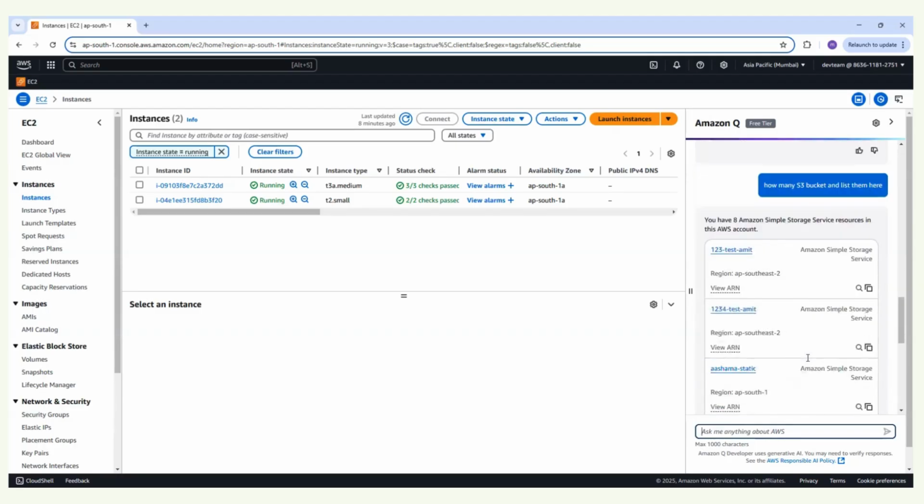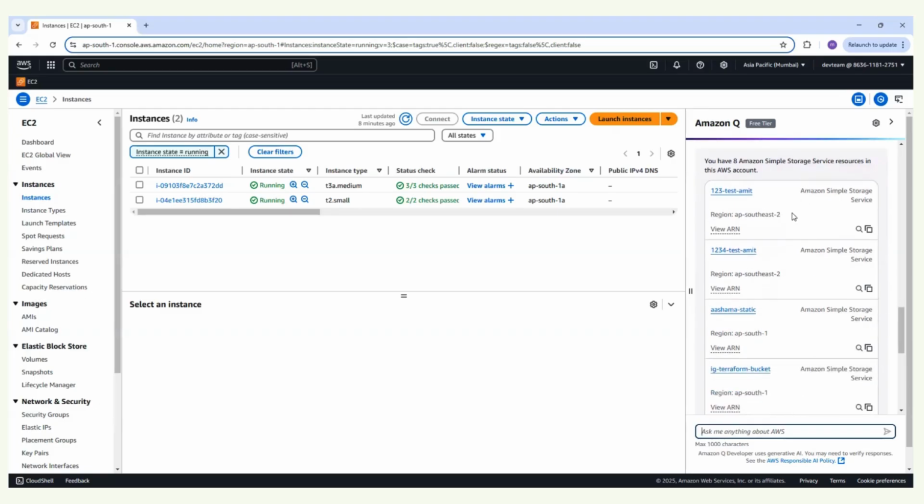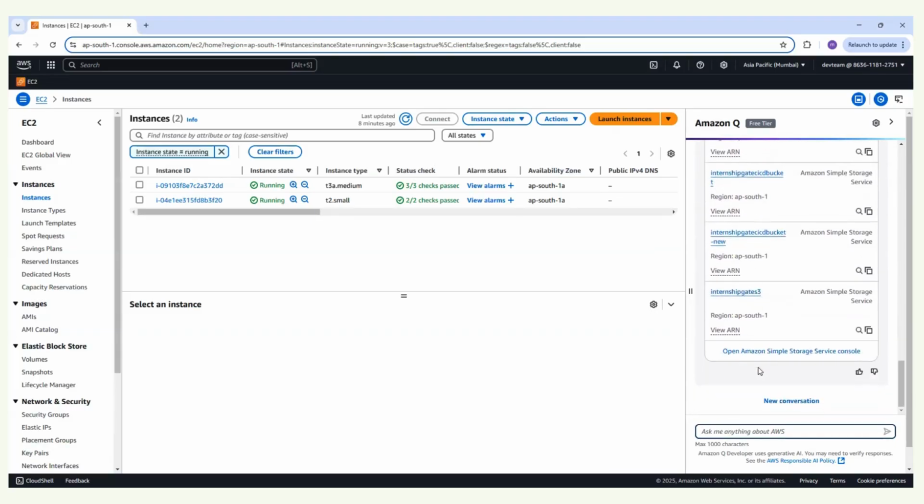And it's a very accurate result. So if you see, it found a total of 8 S3 resources, and you see they are listed here also. So these are all listed as buckets here.